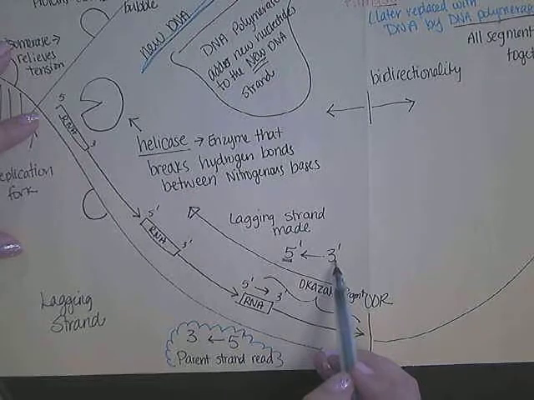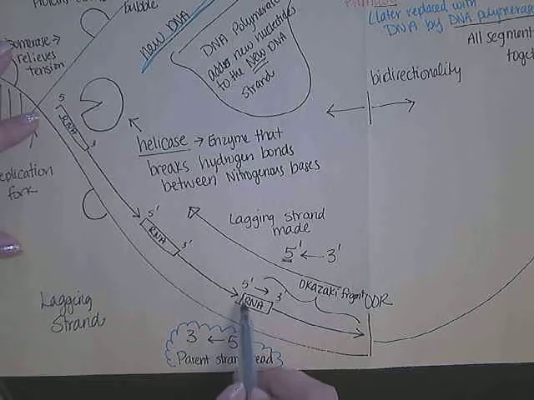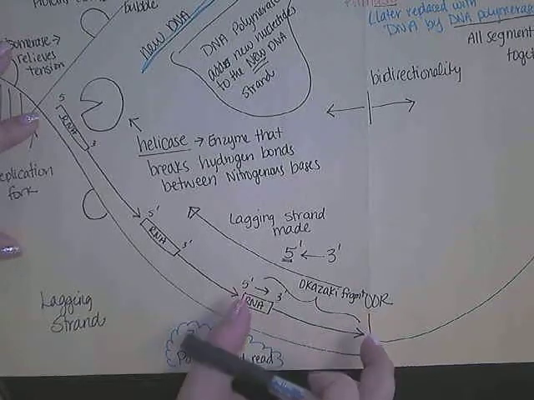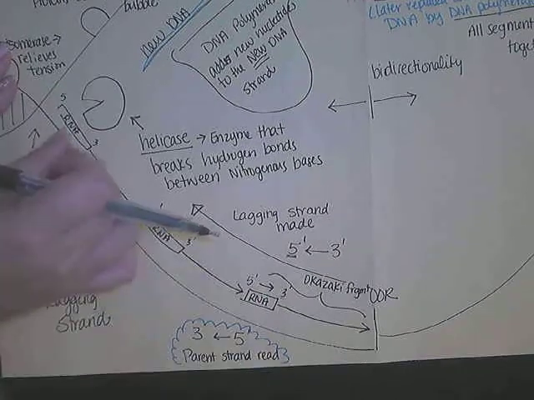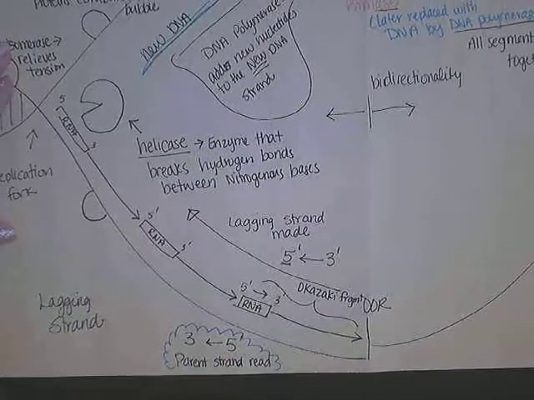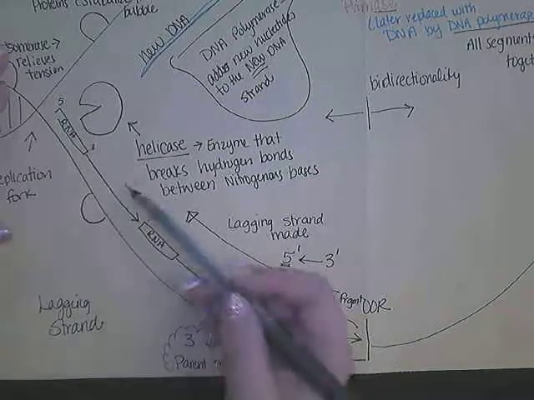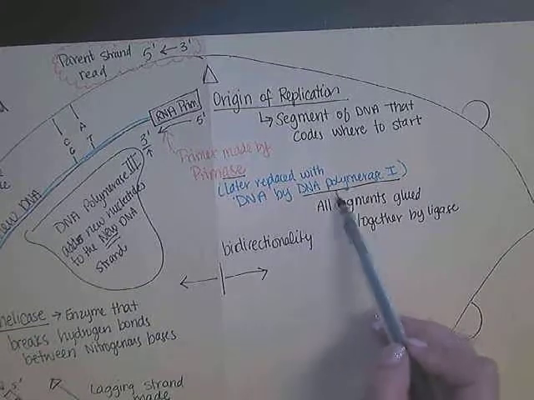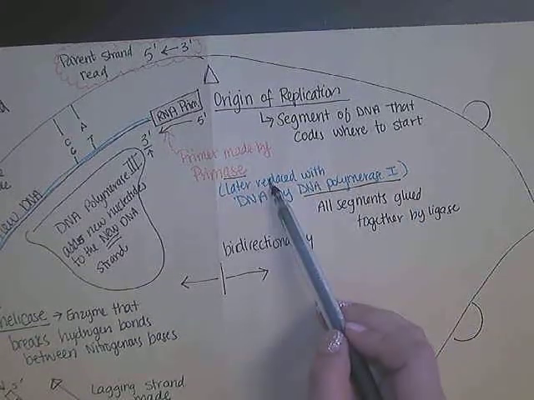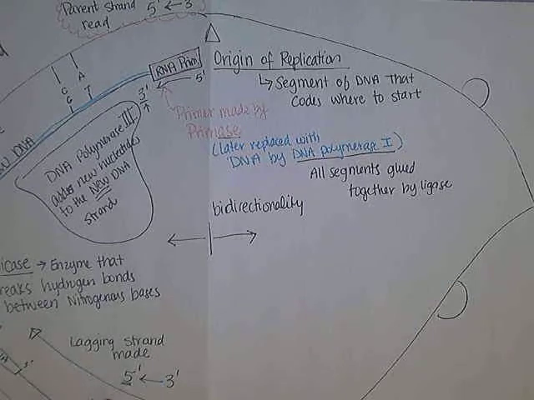We are still going from 3 to 5, but we're doing that by adding Okazaki fragments, which are 5 to 3 individually. And we start here, then we lay the next one and expand. We're still going 5 to 3. Lay down the next one, expand. We're still going 5 to 3. Once we have started this process, we're going to go ahead and replace those primers. Once again, we're going to be using DNA polymerase 1 to replace the primers. They were RNA, now they're going to be made with DNA, and then all the segments will be glued together using the enzyme called ligase.